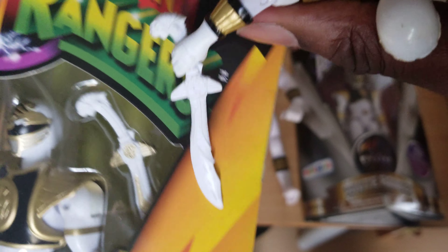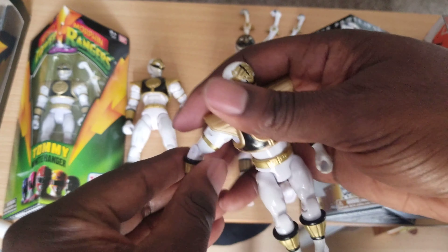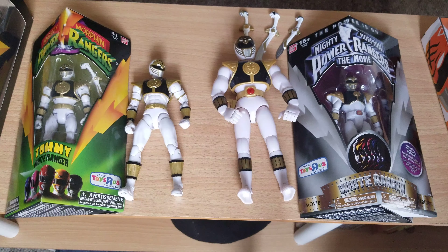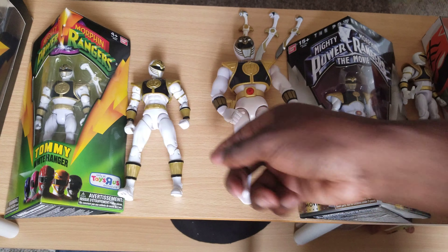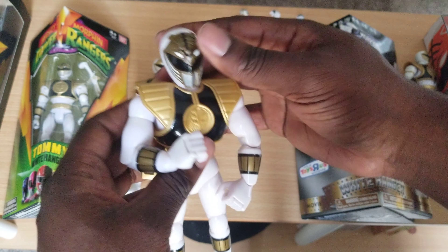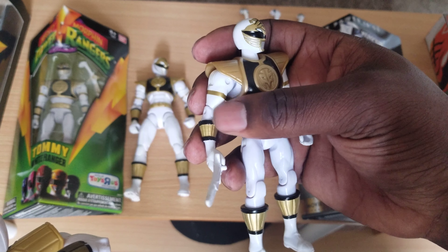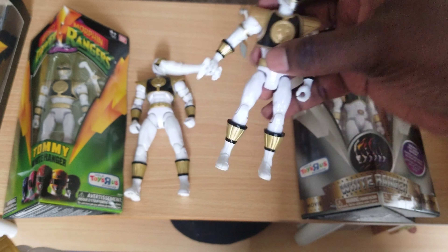This one is actually my son's — he's been playing with it. Mine is still in the package with my other Power Ranger figures. These came with the Action Hero line. Here are my six rangers from the Super Mega Force line. Here's the OG big bulky figure — better than these, because although I like these, they don't have bicep swivel, elbow swivel, thigh cut, or hinge and pivot ankles.